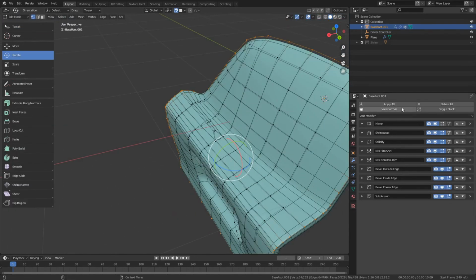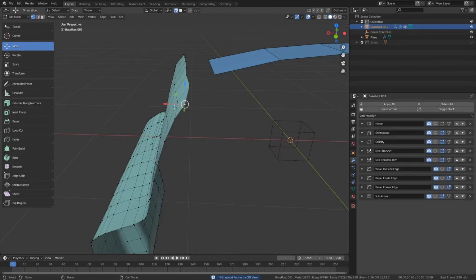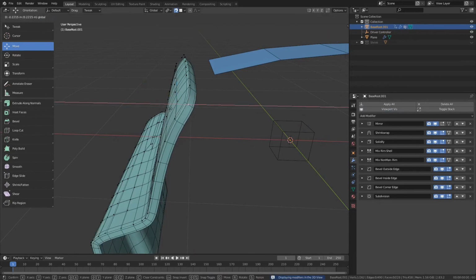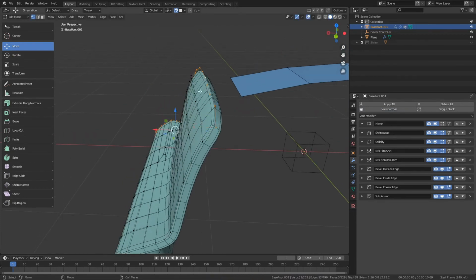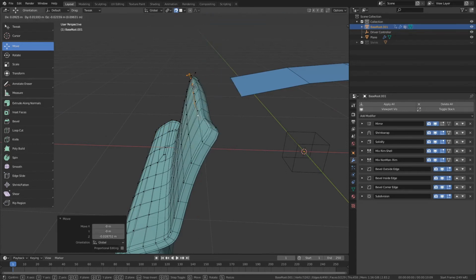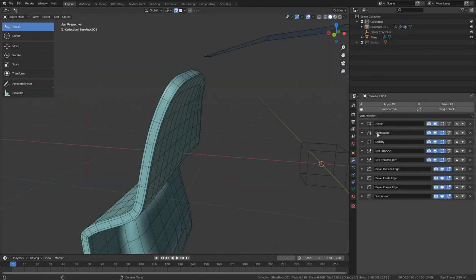So I'm still able to go into edit mode, adjust the shape of our bodywork, and we can see I've got shrink wrap turned on still, but we can see that I'm able to move these around, and our thickness and our edge is staying consistent, and it's working quite nicely.